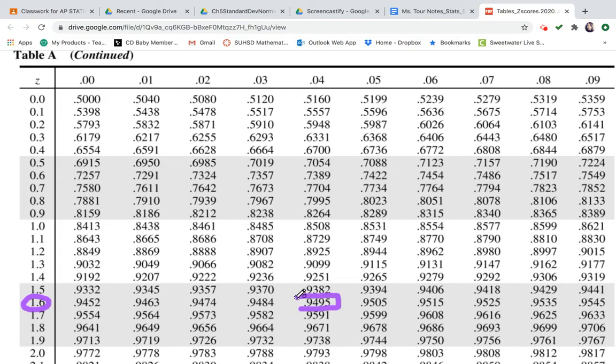This value right here is the closest we have to 95%. Now later when I show you how to use a calculator, you would see it's a little more accurate. How would I read the z-score here at 0.9495? It's definitely 1.6, but we're not done. You've got to look up this column and we see that's 0.04. Then you've got to look across.